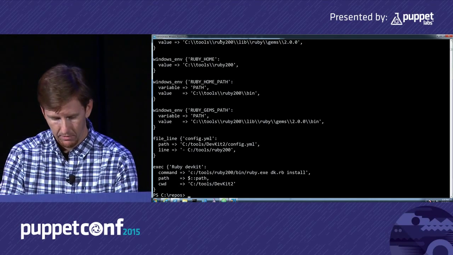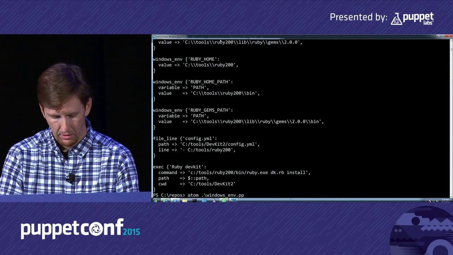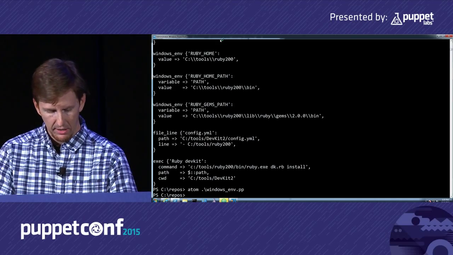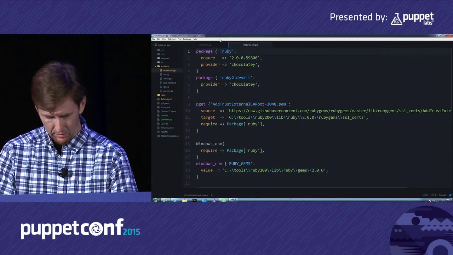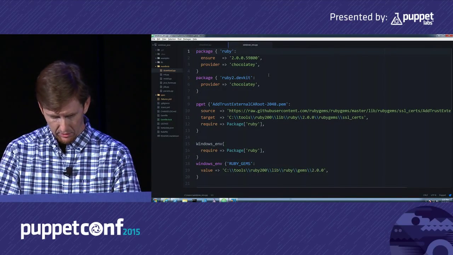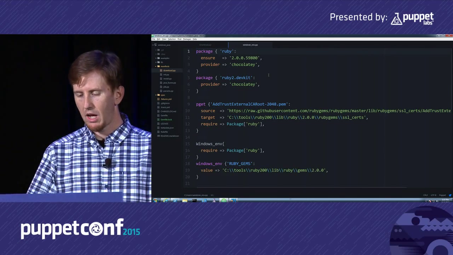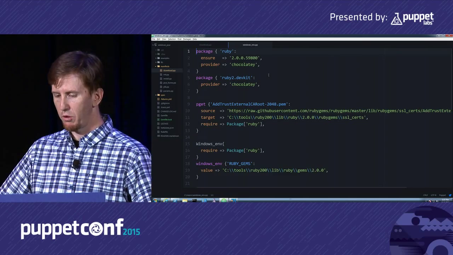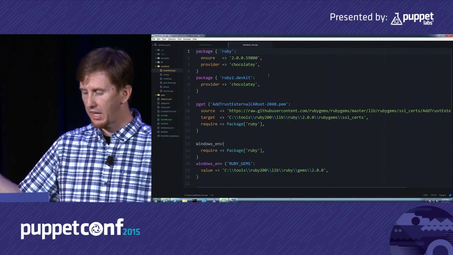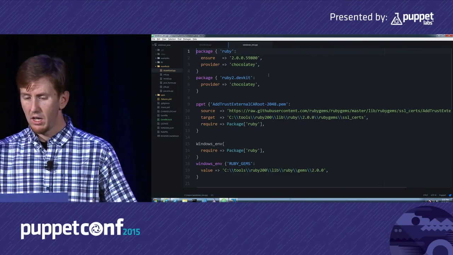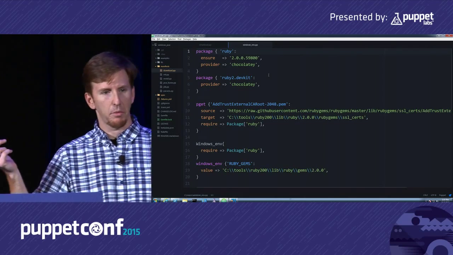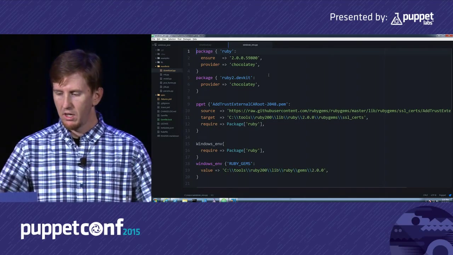Just to make this a little easier to read, what we've effectively done is we have Chocolatey on this machine. We're installing the Ruby 2.0 version specifically. We're going to use Chocolatey as a provider and download both of these.